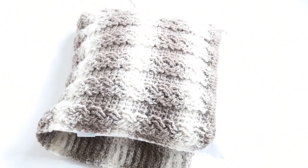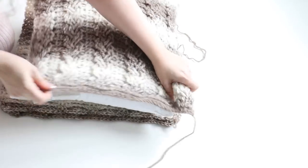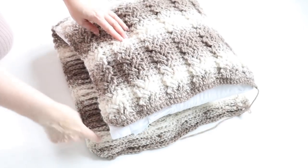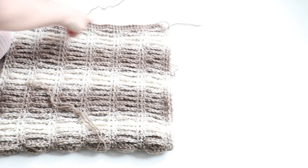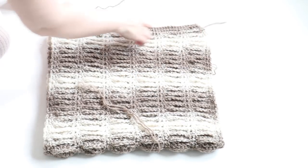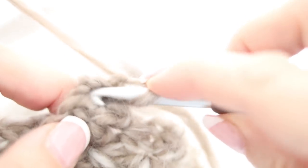Here is the rectangle going around the pillow. You are going to assemble the sides together along the three open sides by folding the rectangle in half and creating a square. To assemble the sides, use a slip stitch on the wrong side of your work. You could also use a tapestry needle if you are more comfortable sewing the sides together. Pass your crochet hook through both stitches from both sides of your work and slip stitch one by one all along the side, making sure the stitches match.